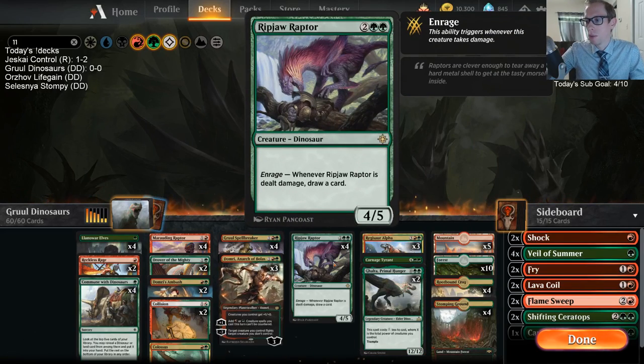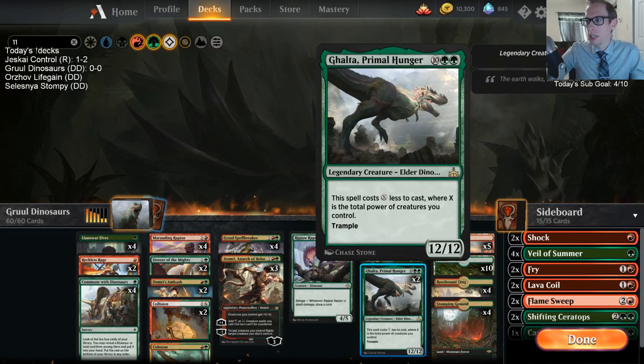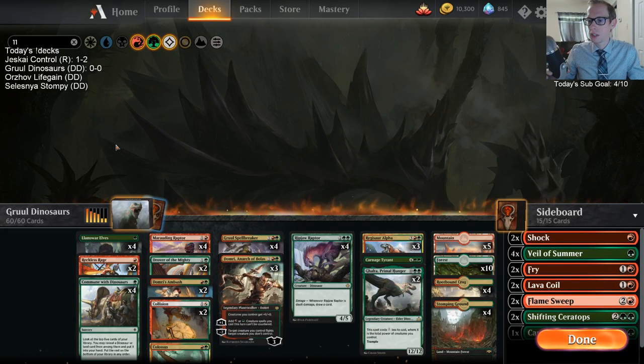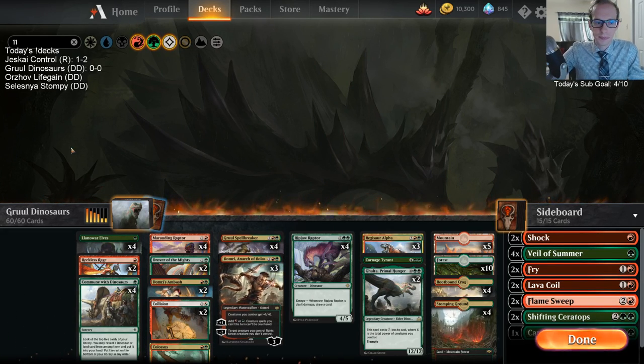Of course, middle of the game you want Ripjaw. It's a very good card, but finding Galta later on is very nice. I'm getting a second Galta in here because that card is just so powerful.